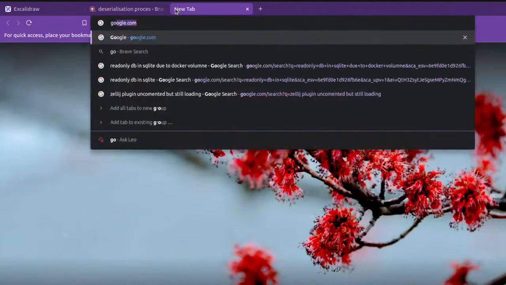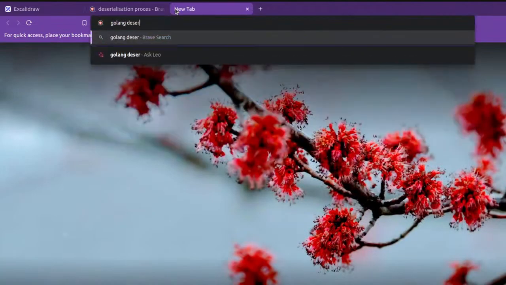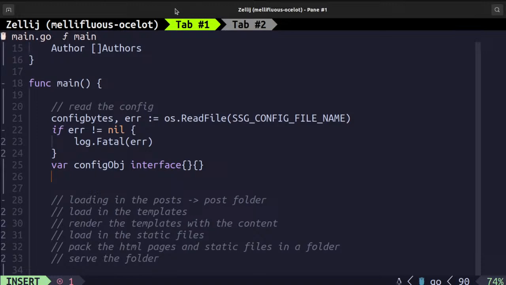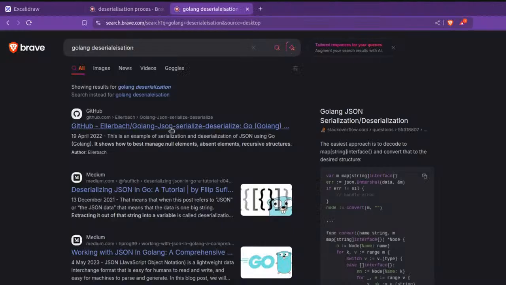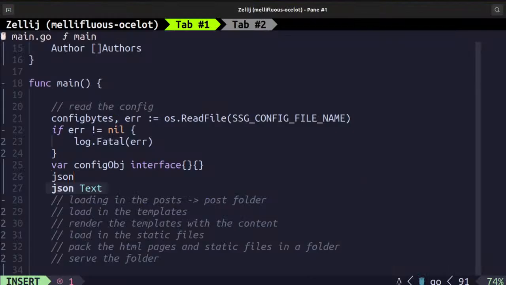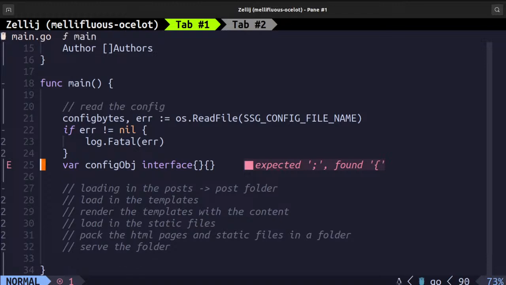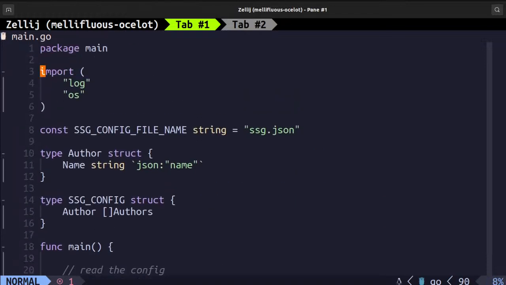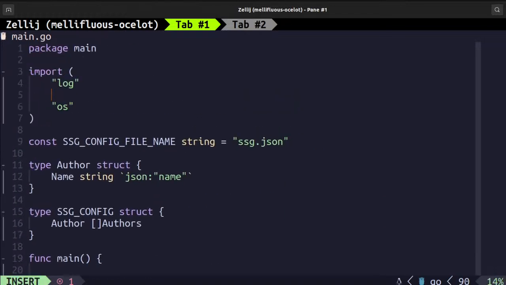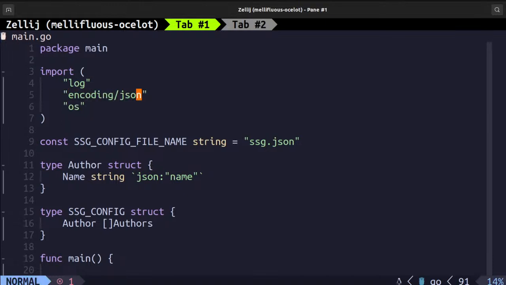Let's search how we do Golang deserialization. I think it is something from encoding JSON and unmarshalling. Yeah, unmarshal, sorry. So JSON, why am I not able to access encoding JSON?